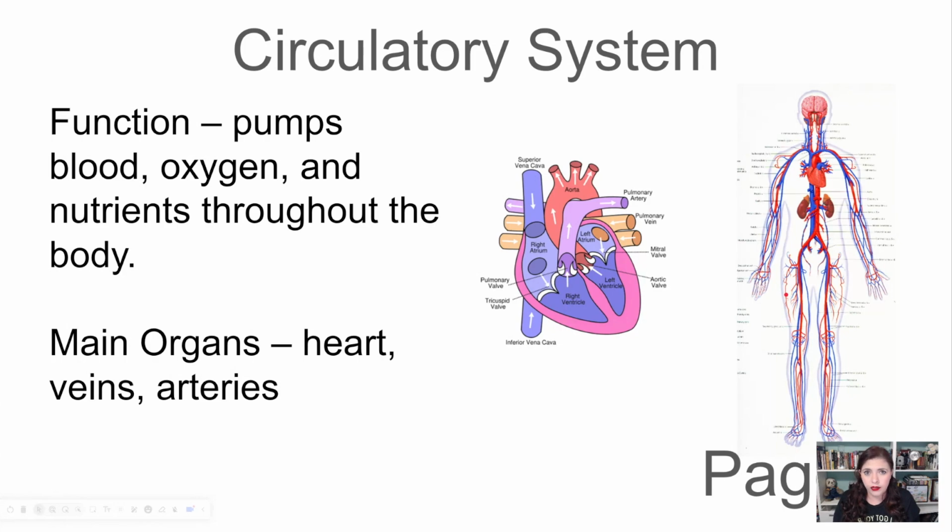It's transporting oxygen to different parts of your body. So the heart is pumping blood to the lungs to pick up oxygen, and then it continues pumping that blood with the oxygen to your brain and your pinky toes and everywhere that it needs to go. You'll notice that in drawings, they always show blue and red to represent the arteries and the veins. The red is oxygenated blood, carrying oxygen to your pinky toe, and the blue is bringing blood back to the heart and the lungs to pick up more oxygen.